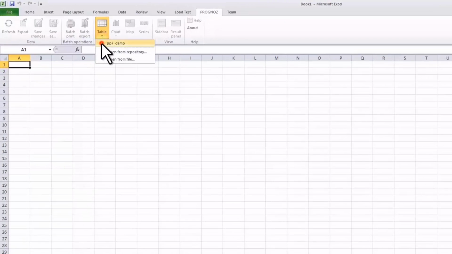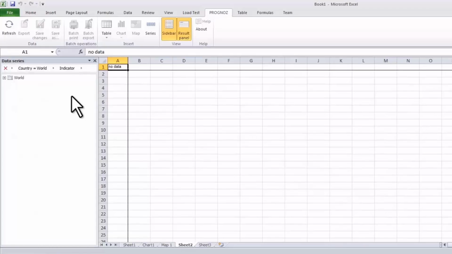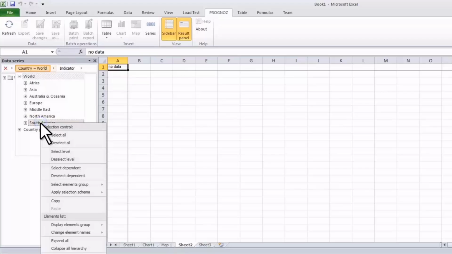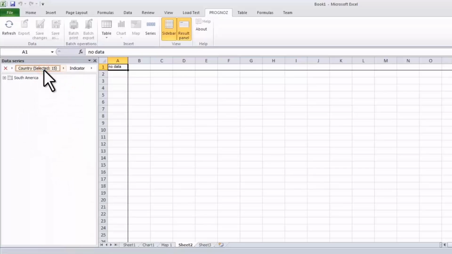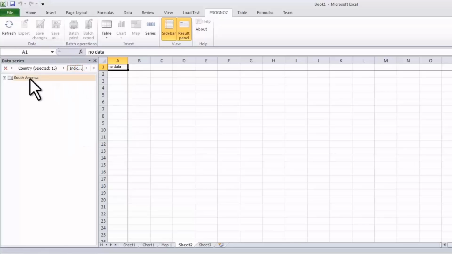Let's consider Microsoft Excel capabilities with a time series database as a data source. In contrast with the cube, the time series database represents data as series rather than points. A data series panel displaying the structure of the data source appears instead of the dimensions panel. The panel allows you to customize the time series tree by defining the sequence of time series attributes and adding or removing dimension filters. Select filtering by South American countries in the territory dictionary and GDP growth as the indicator.